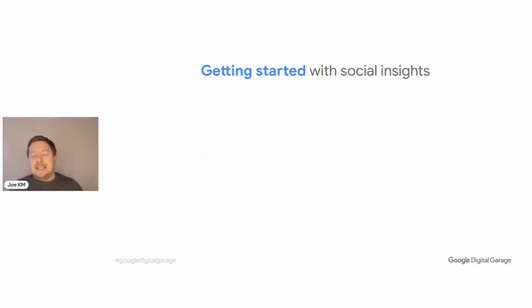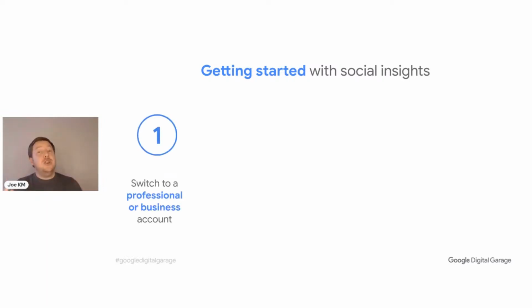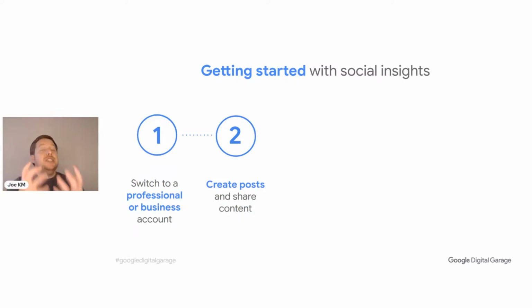So how can we get started with social media insights? First of all, if you haven't already, switch your personal profiles to professional or business accounts. Create and share content. So don't think, oh, what am I going to do? I need to overthink this. The best way of doing this is just trying. But consider your avatars, consider your audience, consider your target audience, consider your buckets of people.